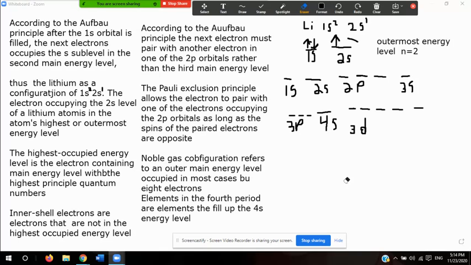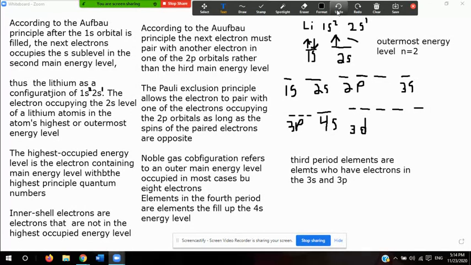Elements of the third period. Just to review that, after the outermost octet is filled in neon, the next electron enters the s sublevel, n equals 3 main energy level. Thus, atoms of sodium have the electron configuration of 1s2, 2s2, 2p6, and 3s1. Okay, so elements that have those 3s orbitals are third period elements. Let me write that down. Elements that fill the 3s sublevel are elements of the third period, and elements that fill up the 4s levels are elements of the fourth period.